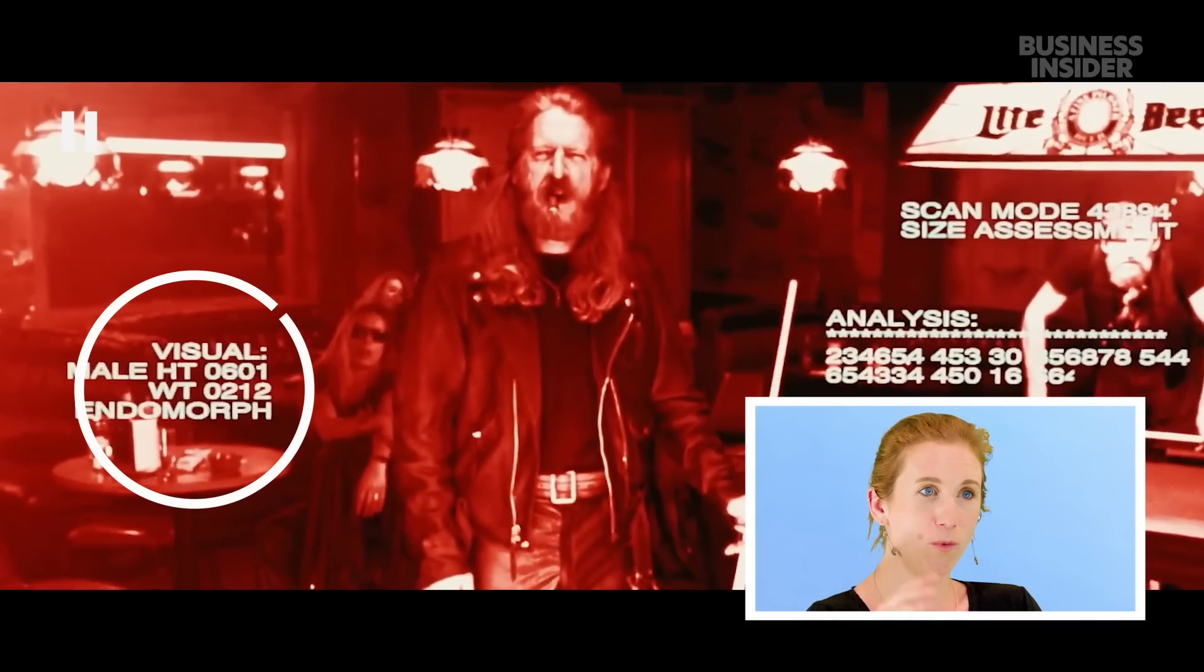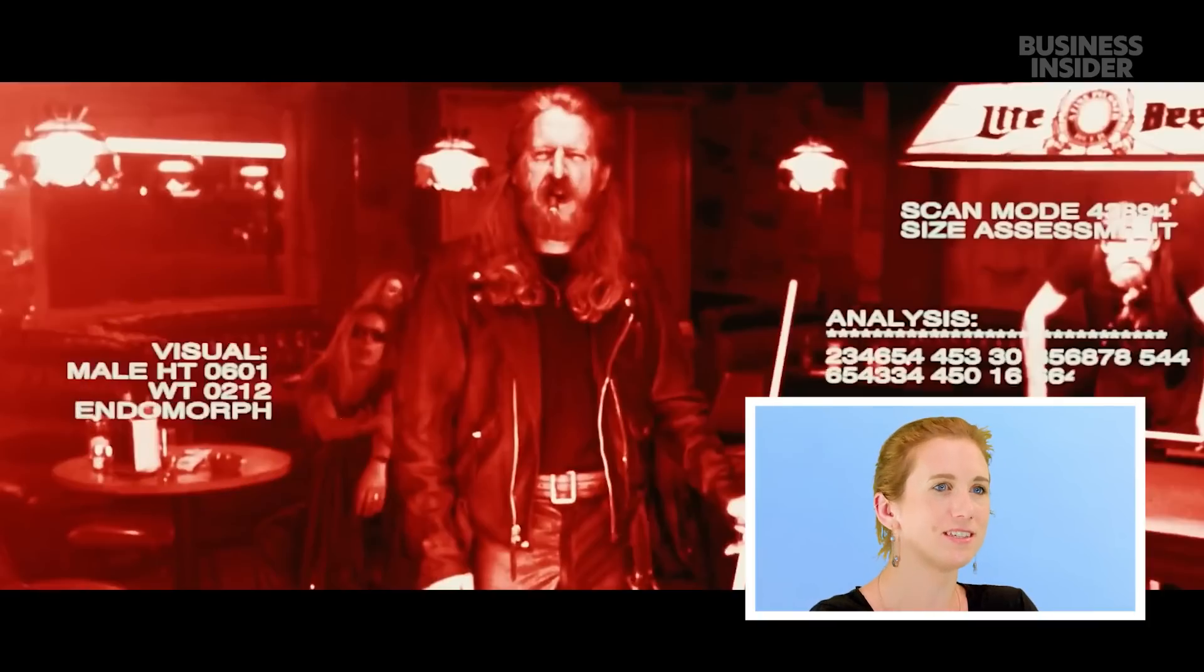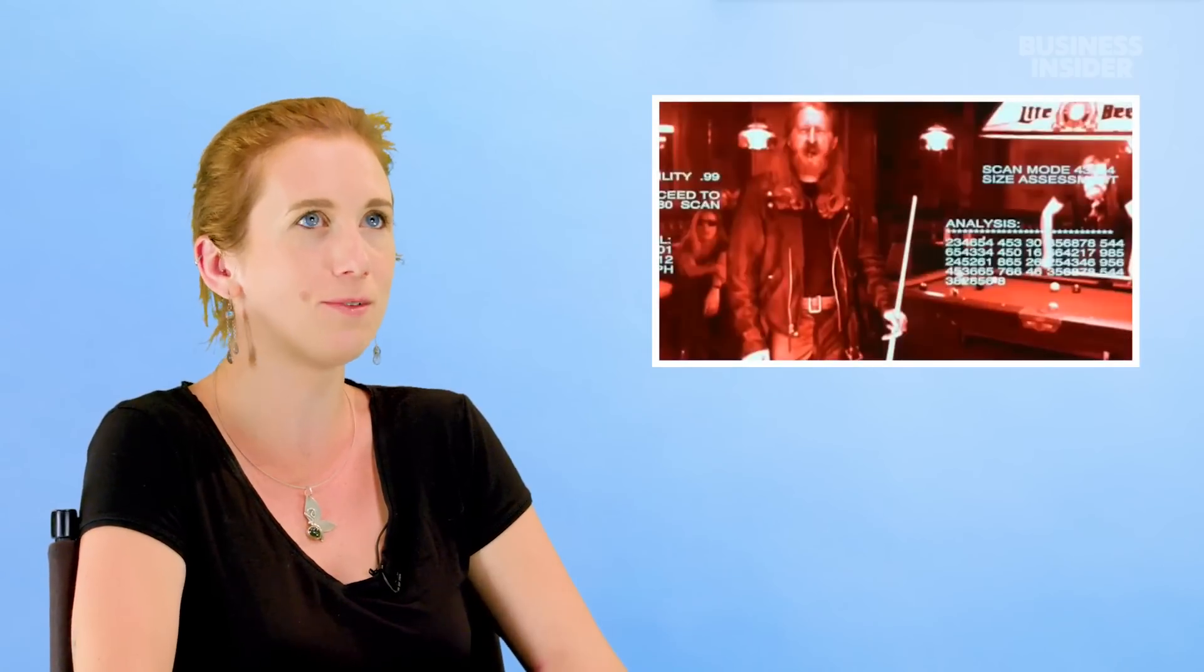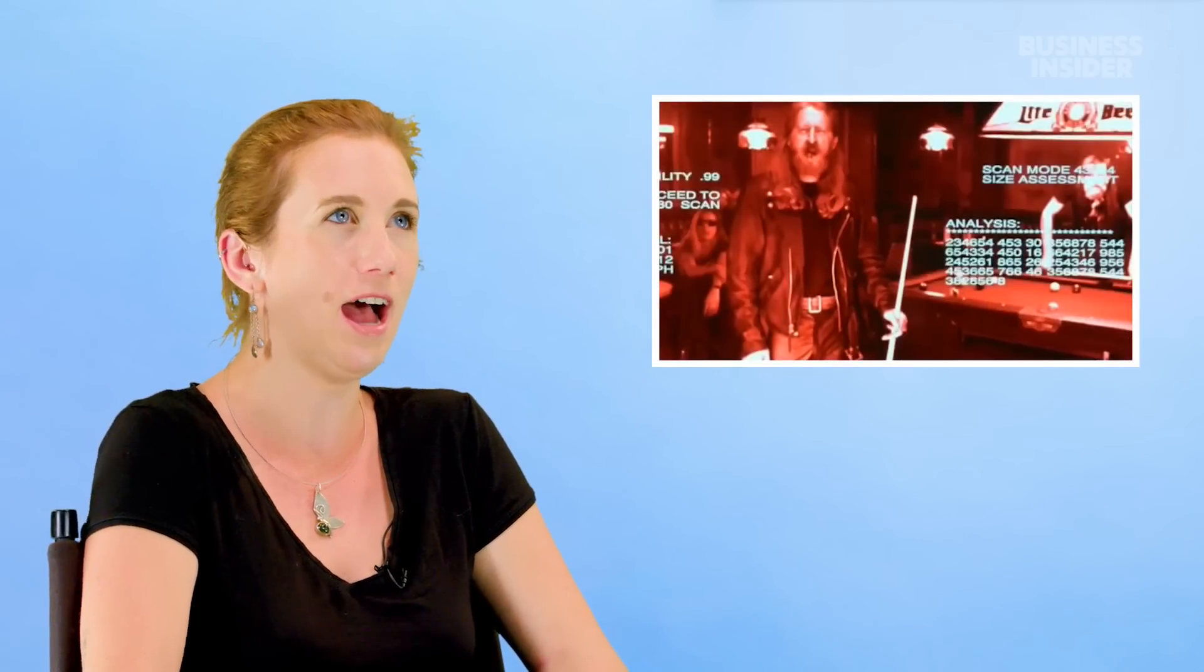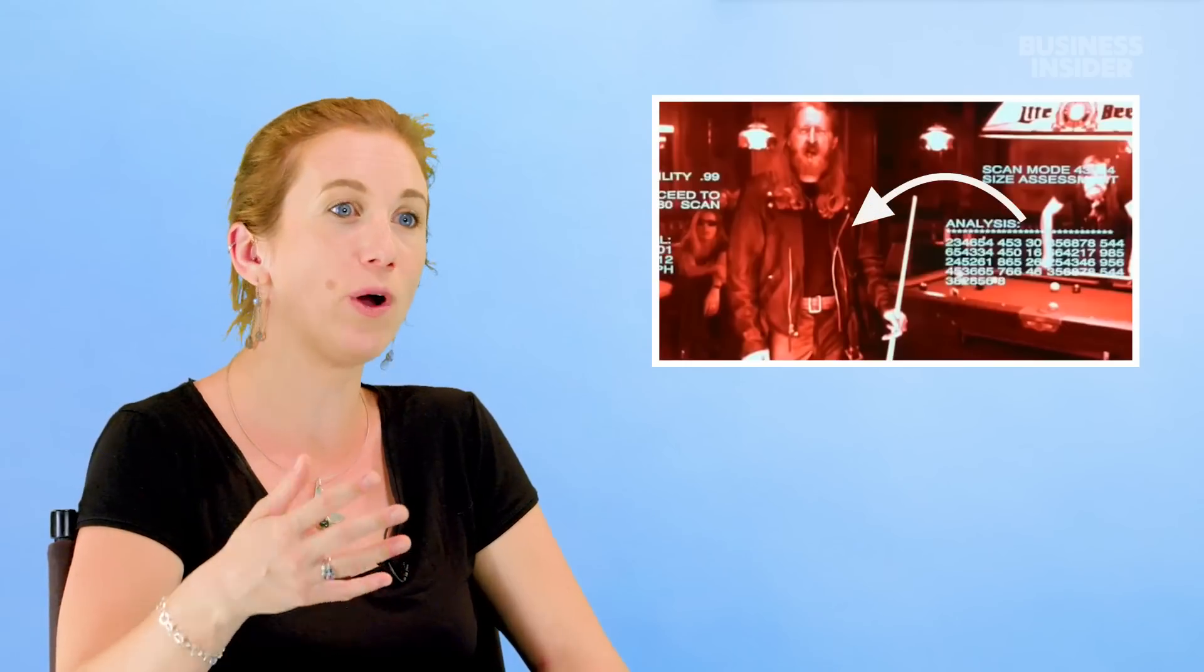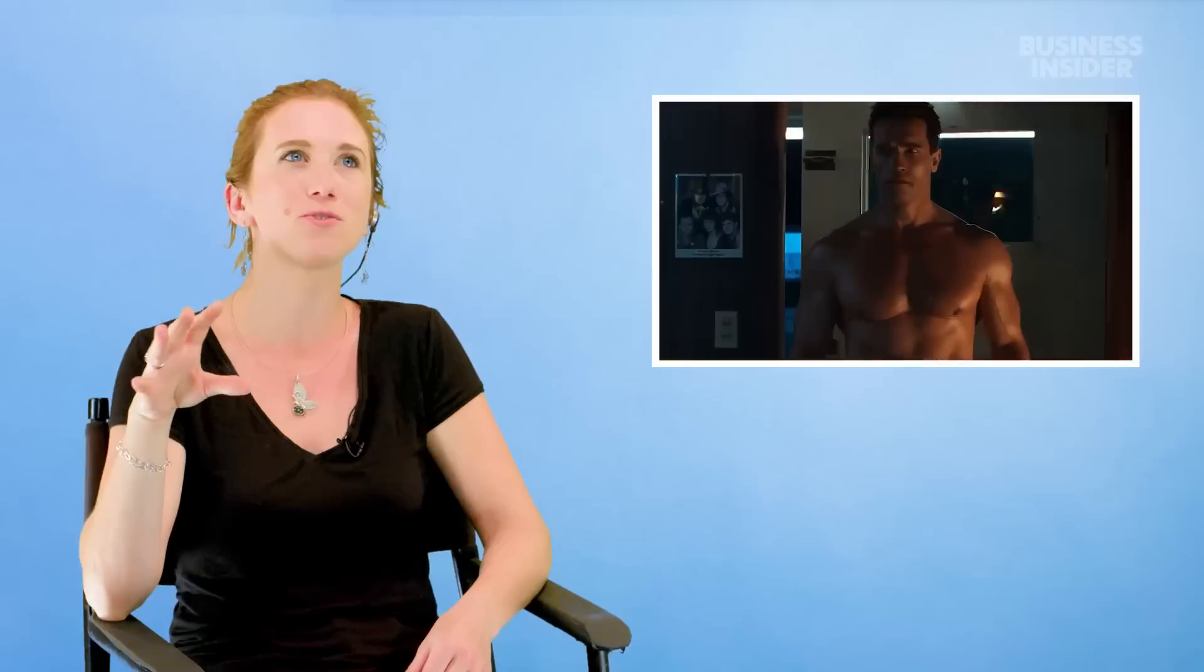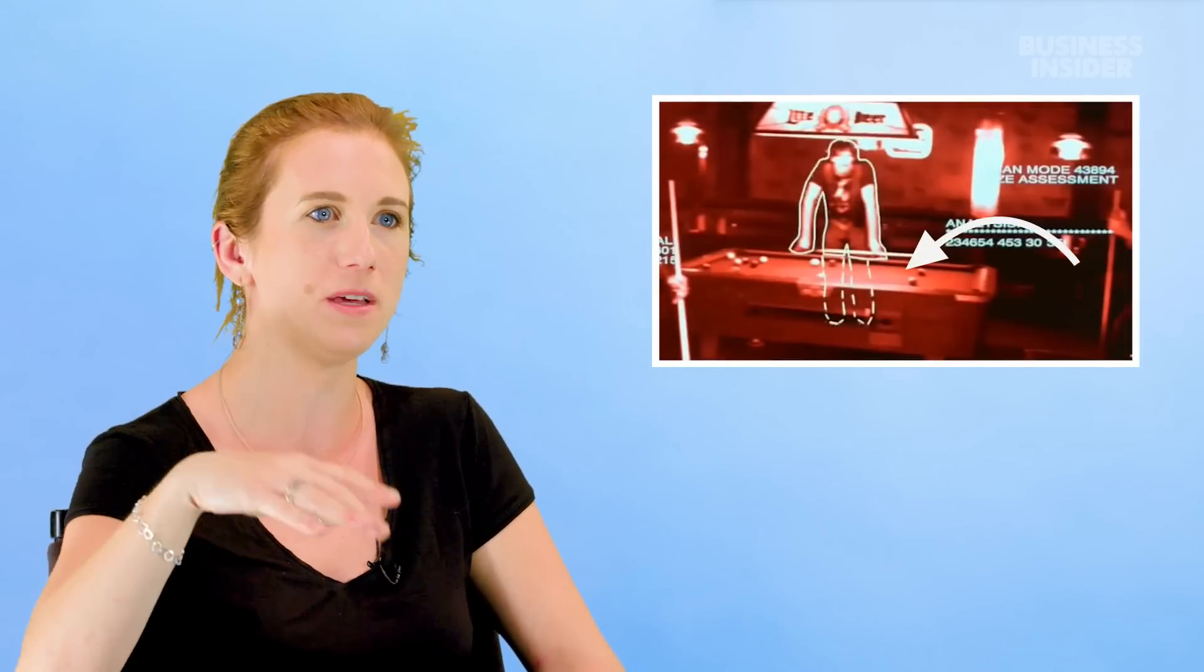Estimating someone's height or approximate weight is definitely something that people use AI for. Like, I would say, in CCTV surveillance, especially if you're trying to identify someone like a perpetrator, this is something that AI is trained to do. Whether it does it super well will depend essentially, for example, if the person's wearing baggy clothing, whether you have objects around the person. You're trying to figure out how tall someone is. It's really hard if they're just in a bare room where you have no objects that you can use to compare and to triangulate, especially. If you have a person who's beside a car or beside a pool table, then you can really say, well, it's probably this height.